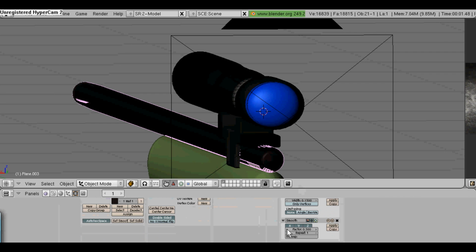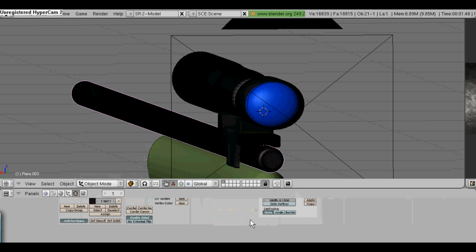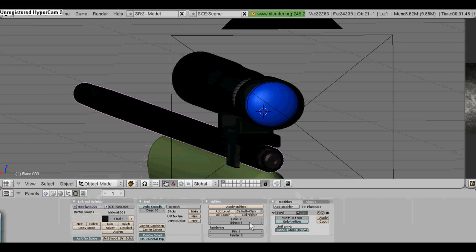But that's pretty much a basic M40A3 sniper rifle. You would be able to look at more tutorials on how to texture properly and do UV mapping if you really wanted to make some really nice stuff. I didn't work on the bolt in this one because I didn't set up the sniper rifle properly to work with the bolt. But I could do another one later on animation on how to set up the bolt properly. But I might want to do one from scratch.